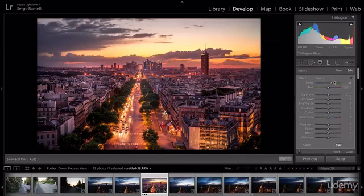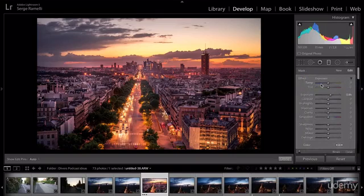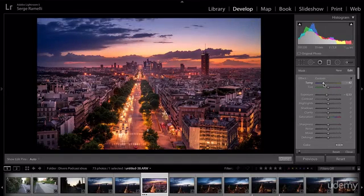Oh, by the way, whenever you have a local tool like a brush, the radial filter, or the gradients here, you always have presets on top. So if you take, for example, exposure, what it does is put everything at 0 except exposure, which is plus or minus. In this case, what I want to do is lower the exposure slightly, but add a little bit of blue, a little blue element in the sky. It's just to make it so we have a little bit of blue there. It just makes a more interesting sky.